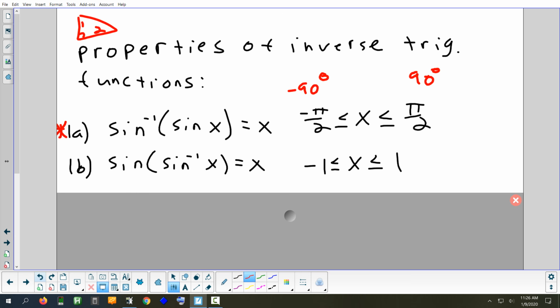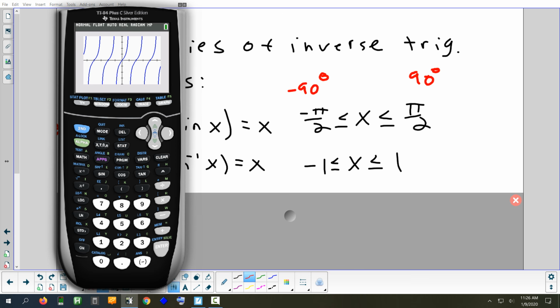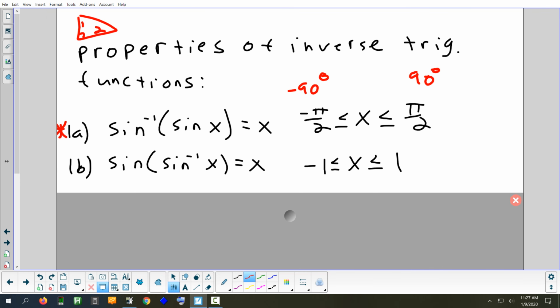So, let's just pick another random number. That's negative 1.57 to 1.57. So let's pick 1.2. Let's do the inverse sine of the sine of 1.2. Sure enough, works fine. Let's try a number that's not between negative pi over 2 and pi over 2. Let's pick 3. So let's do the inverse sine of the sine of 3. You get an answer, but you didn't get back the same one you started with because you didn't follow the condition. You went bigger than you were supposed to.